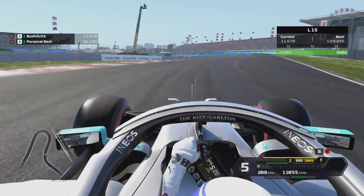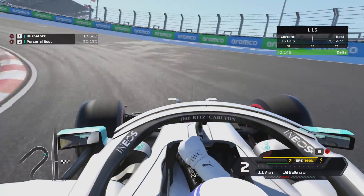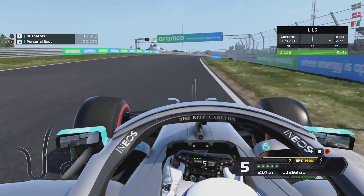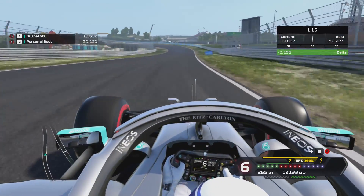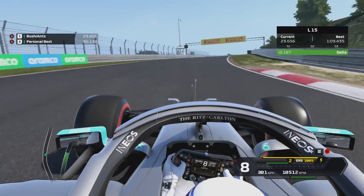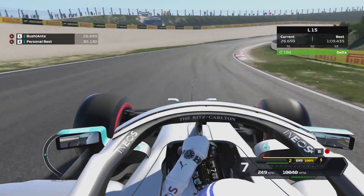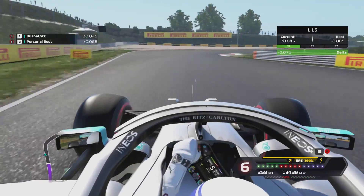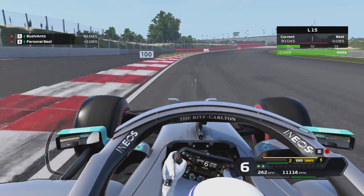By pretty good I mean I want to be able to do at least mid to high eights around here very consistently. This lap was a 1:09.3, so it is decently quick, but at the same time I definitely think I could have done a little better. As you can see at the top right-hand side of the screen, I was doing 15 laps in this session — it was a bit of a struggle to really hook up a good lap. But this lap is still good enough to give a track guide on.